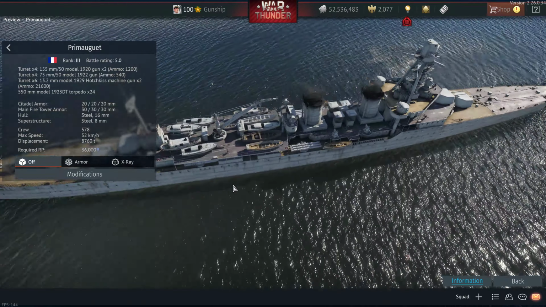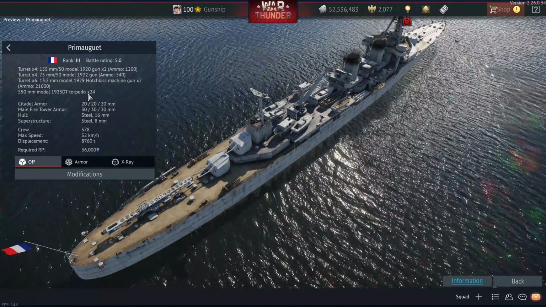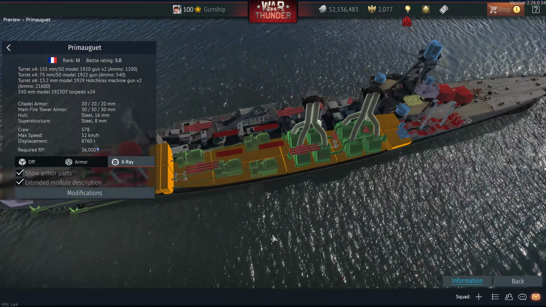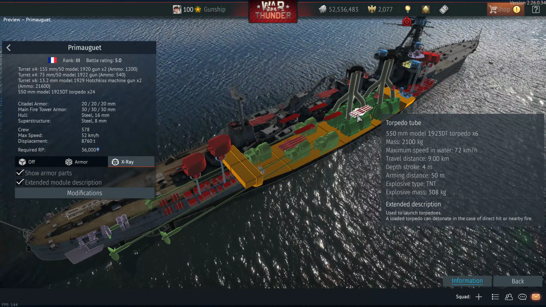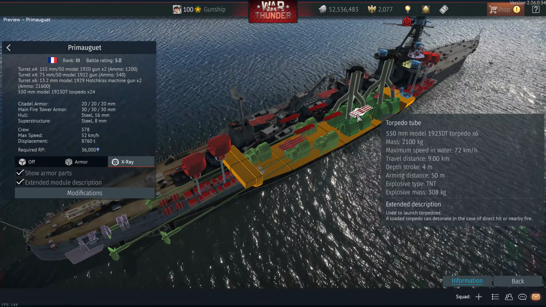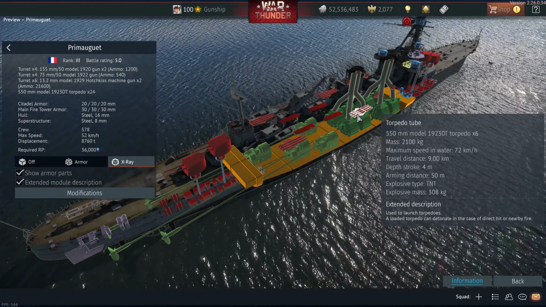So in the light cruiser territory, 8 guns there, 24 torpedoes. Now that could be interesting. You've got dual launchers on each side of those. And maximum speed in water 72 kilometers an hour, so not bad. 9 kilometers, decent. That probably can be upgraded, but you probably lose a little bit of speed.